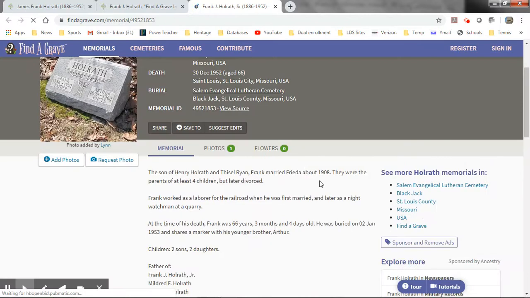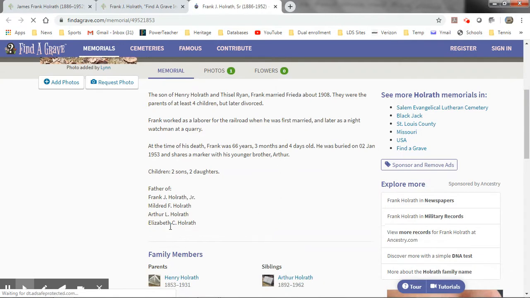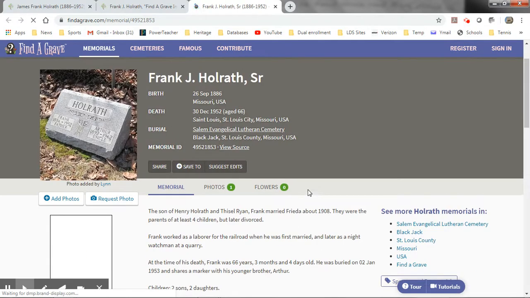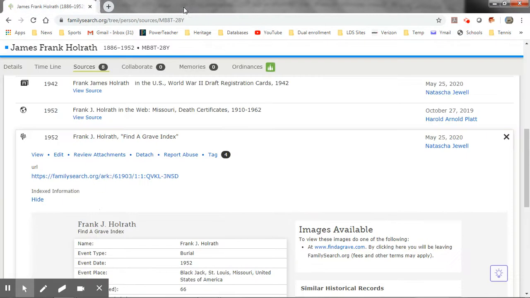Once I'm in Find a Grave, I have more information about him, listing his children, and a short little bio on him. So this is wonderful. I can see that he's buried with his brother, which makes sense because he was divorced and his brother never married. So this just gives me a little more information about the family.